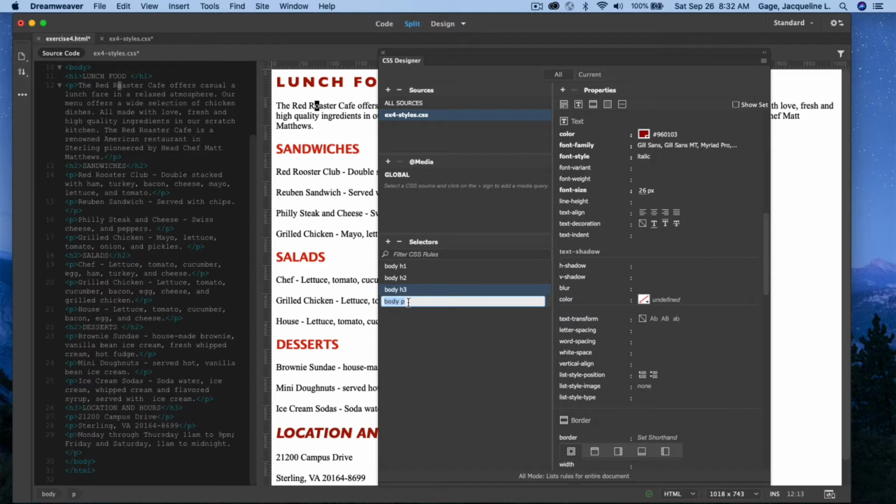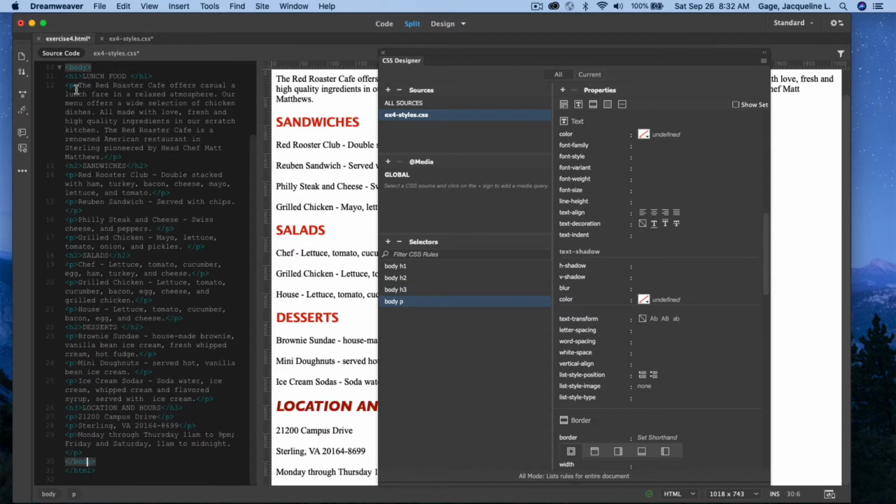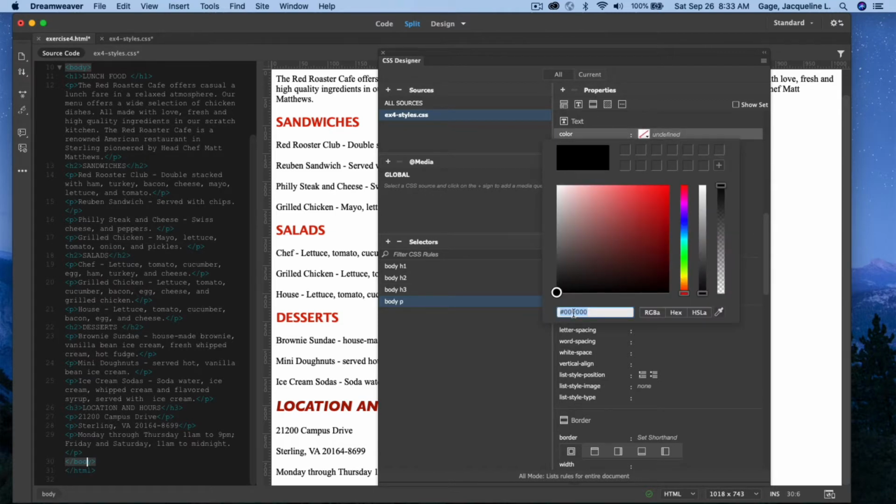Okay, so the paragraphs that are in the body, again, the body is the main container or the main element, the parent element that everything lives in. So every paragraph tag within the body tag is going to change. And I'm asking you to go to the text color and make the hexadecimal number 312121.